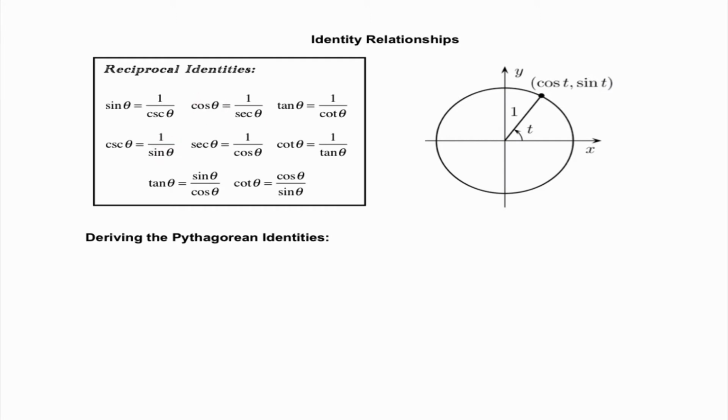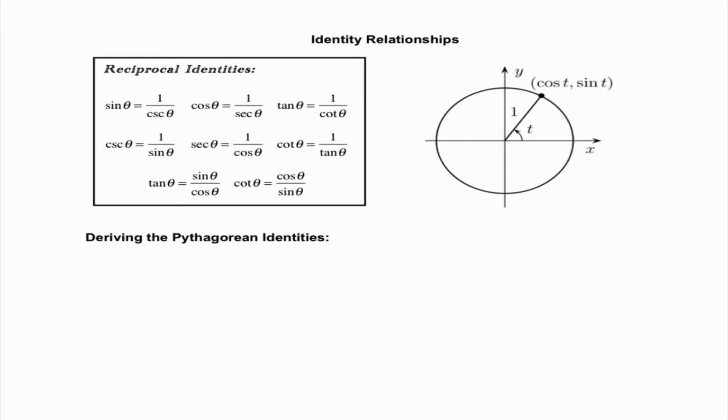I know that cosine and secant are reciprocals of each other, so cosine of theta is equal to 1 over secant theta, and secant theta is equal to 1 over cosine theta. And tan and cotangent are our last set, so tan theta is equal to 1 over cotangent theta, and cotangent of theta is equal to 1 over tan theta. Okay, so we already know these 6, we're just writing them in a different way.